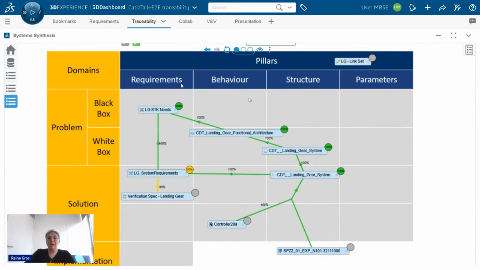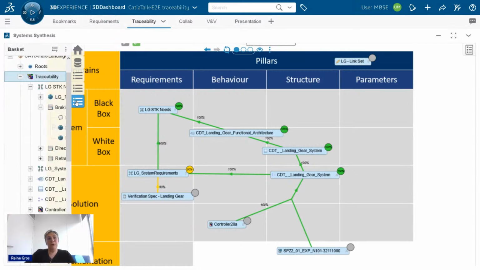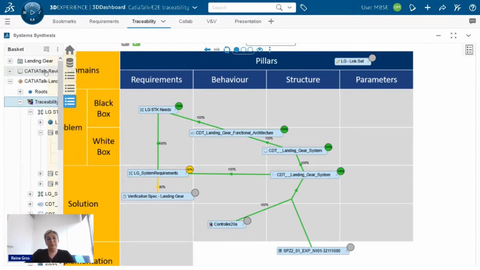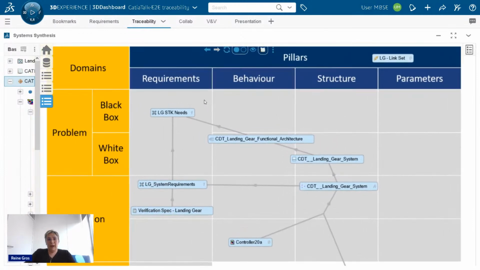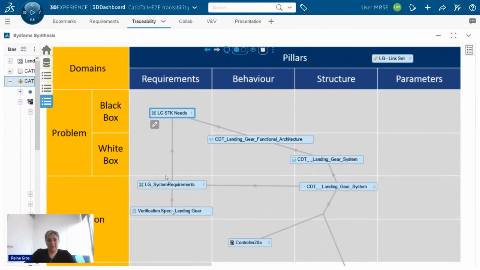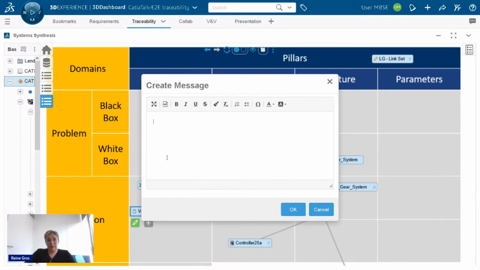So here we are able to analyze the traceability. My traceability is quite established, so I may want to do a review so as to comment, to analyze in depth this traceability. So here I have already prepared a review. A review is in fact some comments that you will be able to add into your traceability onto your models. So first of all, you need to add it into context. So you get this book. And thanks to the traceability, the review in context, you will be able to add here, for example, or maybe on specification, here, a comment.